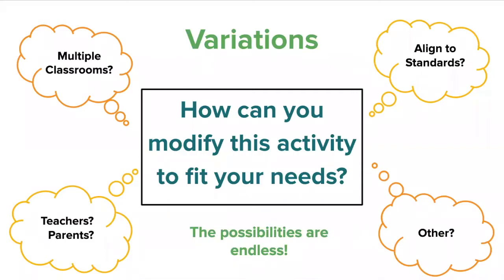Other considerations you can make when doing this activity include who will be involved and how you might align it to learning standards. The possibilities are really endless. Do you want to do multiple classrooms? Is this an activity you want to do with adults, teachers, or parents? Any other way you might want to do it? The activity is also very adaptable for planning for a non-learning garden as well. So think about how you might be able to do something like this in your own home.